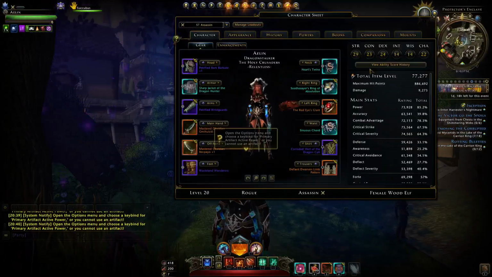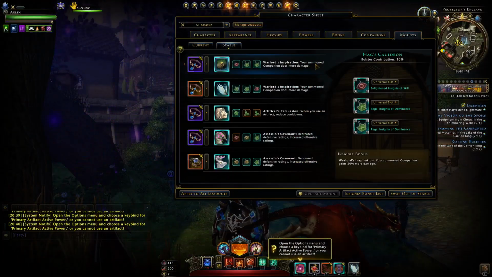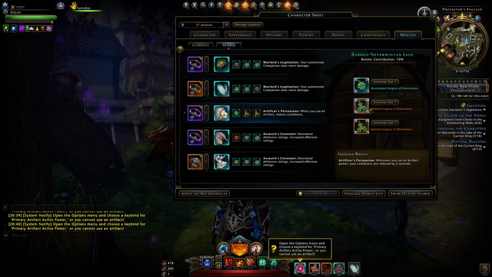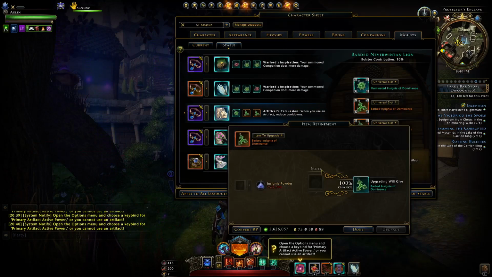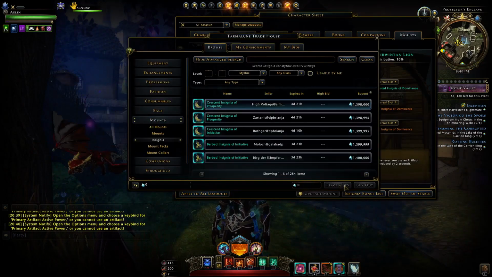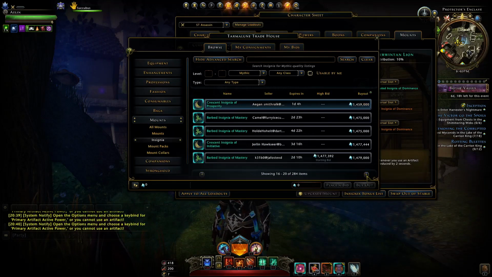So I'd like to answer the question of Mythic Insignias. How should you be getting them? Is it even worth right now to go and upgrade them to Mythic, or just go to your auction house and straight up buy them on Mythic already?